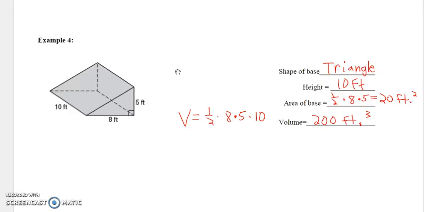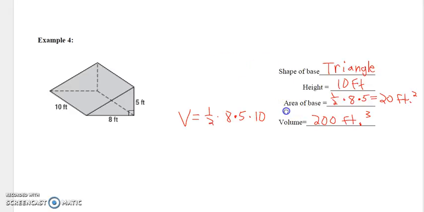So what's the area of the base? Well, the shape of the base is a triangle. So the area of a triangle is 1/2 times base times height. That's 1/2 times the base of the triangle times the height. Remember, lowercase b. The volume of the prism is capital B times height. So some people get the height of the triangle confused with the height of the prism.